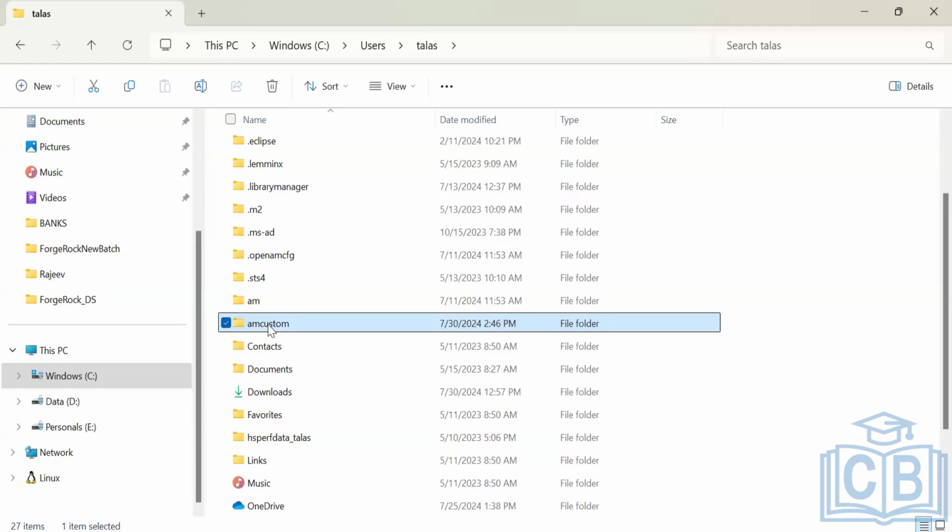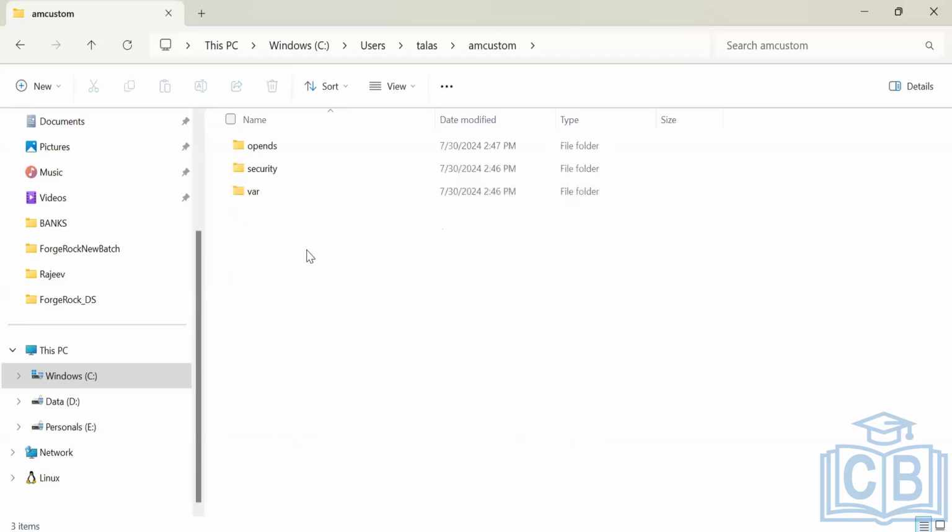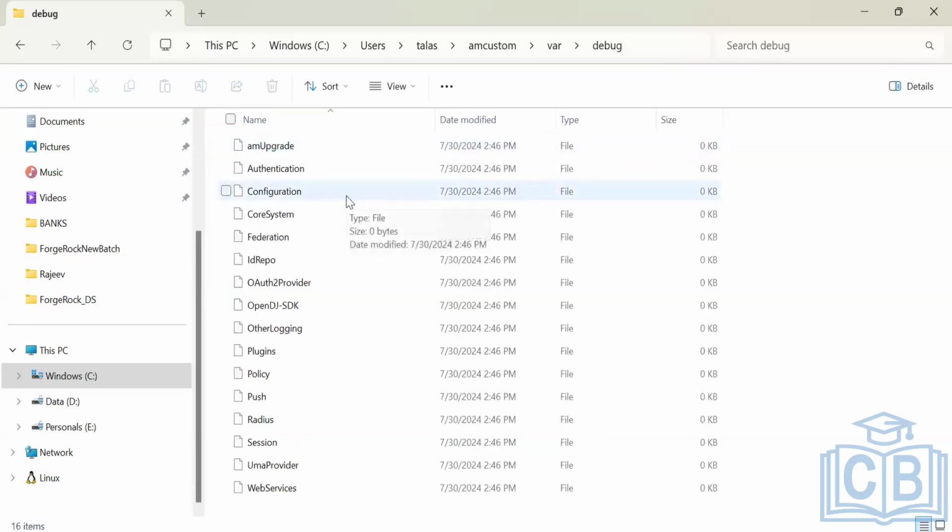Open it, just have a look around. Yeah. Click on the war one. Debug. So these are all your logs. Whatever you do in AM install, right, scroll down. It hasn't started, I guess. These are the logs, which should be updated.